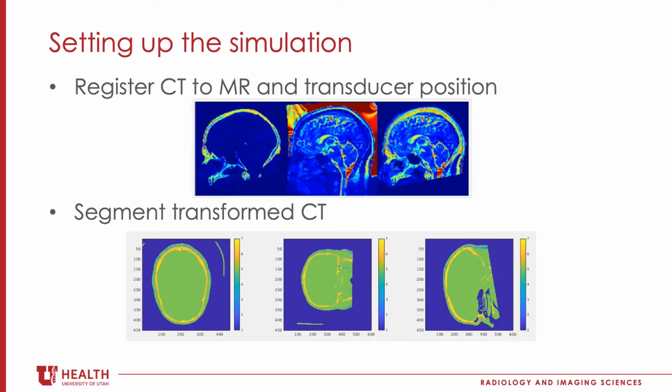To set up the simulation, the CT first needed to be put into the transducer coordinate system, which was done by registering it to MR from the clinical treatments. Once rotated and translated, the CT is then segmented into 7 different tissue types with respective acoustic values. 3 views of a segmented CT are seen, showing the 7 different tissue types. After segmenting, HAS simulations and thermal simulations follow.